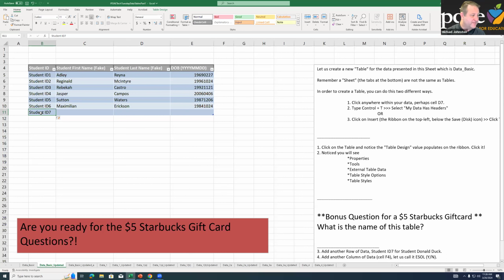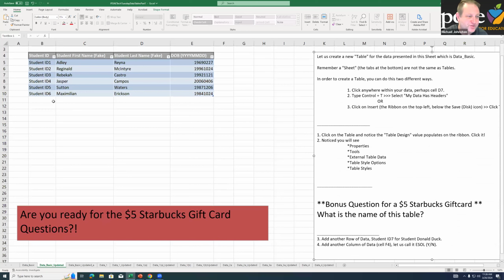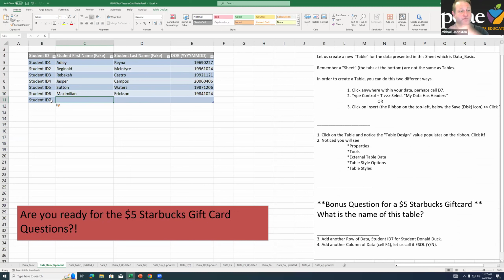Absolutely, Jocelyn wants me to repeat. So some wanted me to repeat, so I'm just going to repeat. All I did, because I want to add a new row of data. So basically, imagine I got a new student enrollment. I'm just doing this manually right now, but you can also copy and paste this, and we're going to do an example of that. So I'm just clicking over here in B11, colleagues, and I'm just typing student ID 7. You can type any ID that you want, and I can either hit tab or enter. When I hit tab, I go to the right. If I hit enter, I go down. And notice you can tell that it added to the table because it changed the colors of the rows. And notice the row colors are alternating from dark blue to light blue, dark blue to light blue.